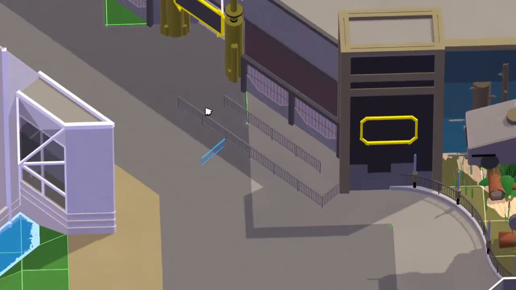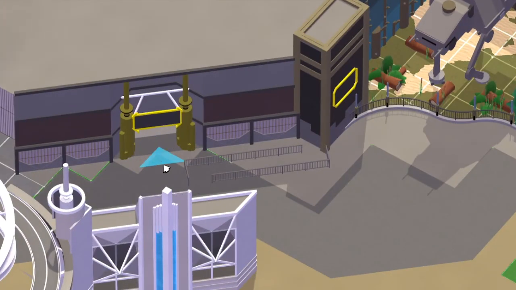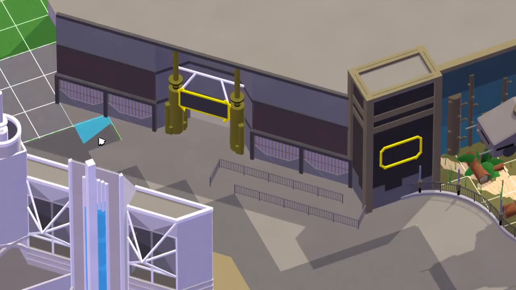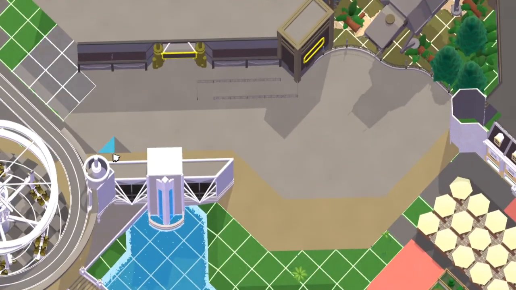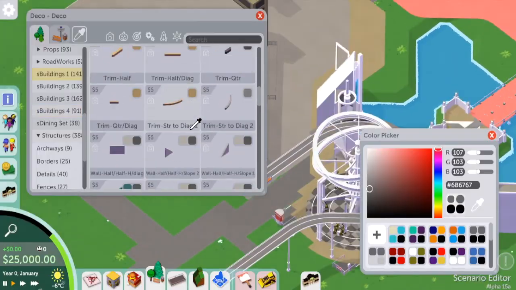Here I'm just putting in an overflow queue line outside in case there is a long queue. I've seen a video from Tokyo Disneyland where this is an actual thing, where the Star Tours queue comes outside the building and they use some of the rails there outside of the actual main building for it.